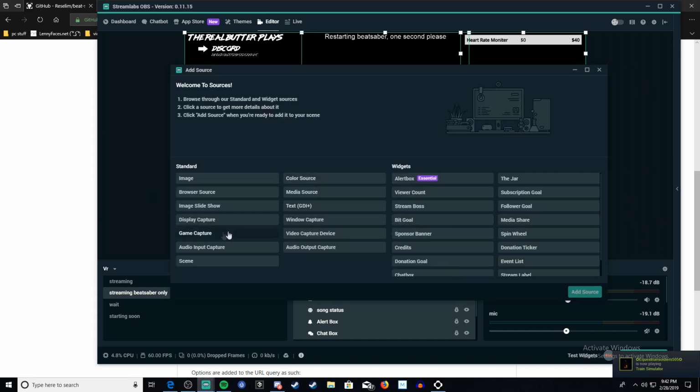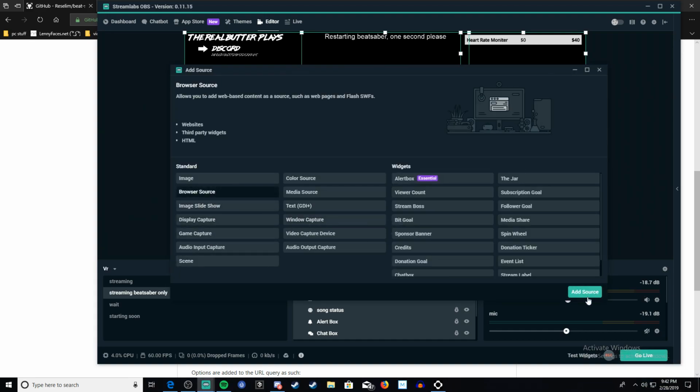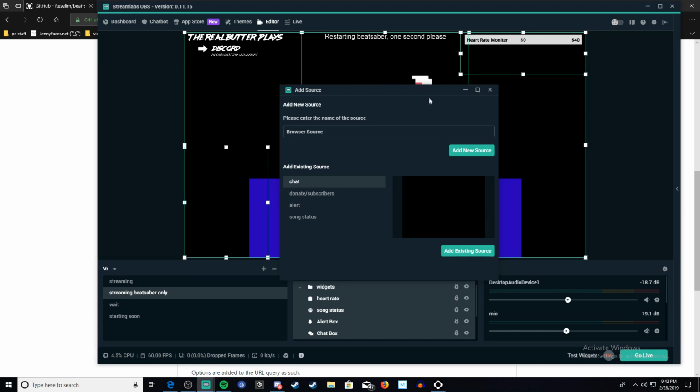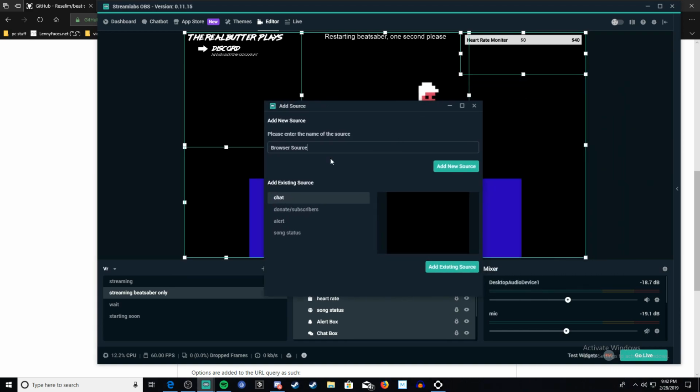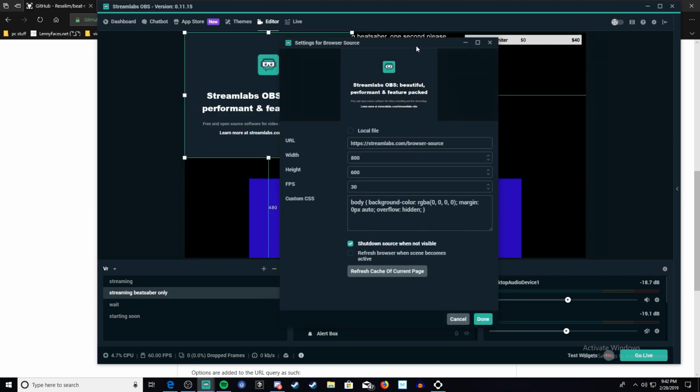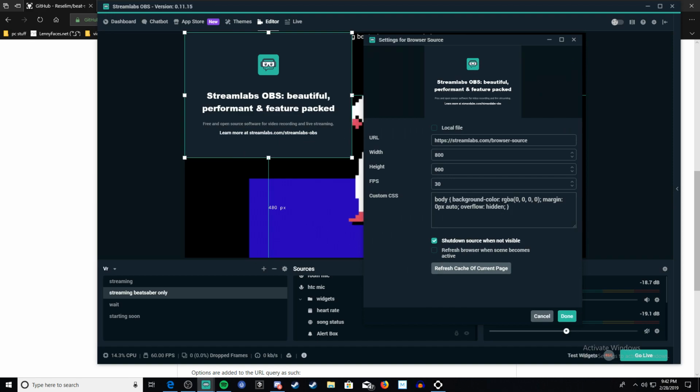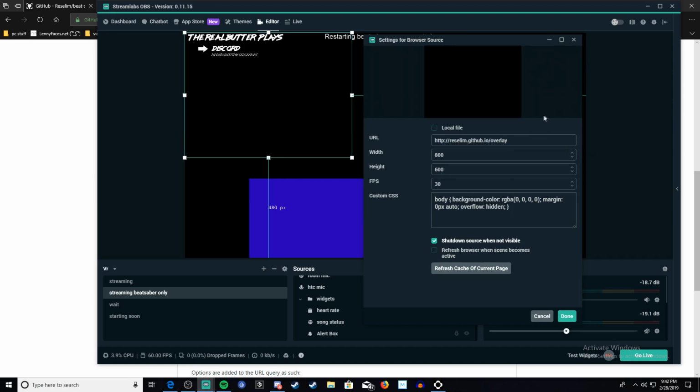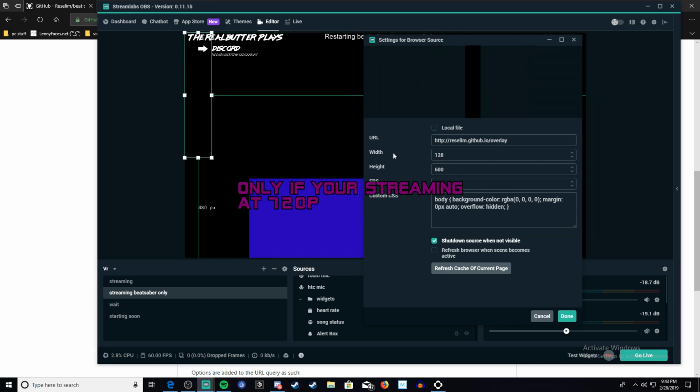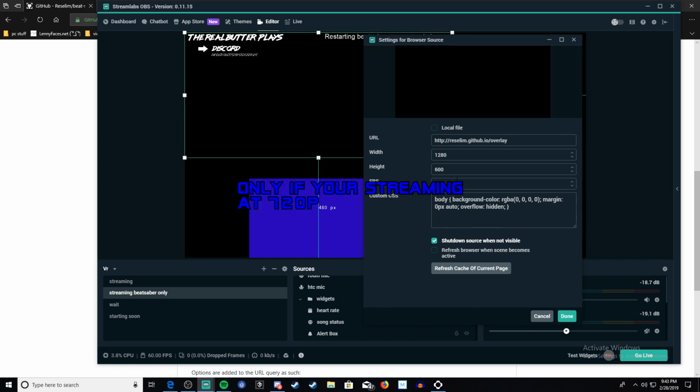So you go and add a browser source, right? And we're just going to name it browser source because it's a new one. It's going to automatically go to a certain page, but we're going to want to enter our link, and we won't need to make sure that's not checked. We won't need to do anything more. It will start working immediately, or it should. It will only pop up when you're in a song. When you're out of a song, it fades out. And make sure you set the width to 1280 by 720, I think.